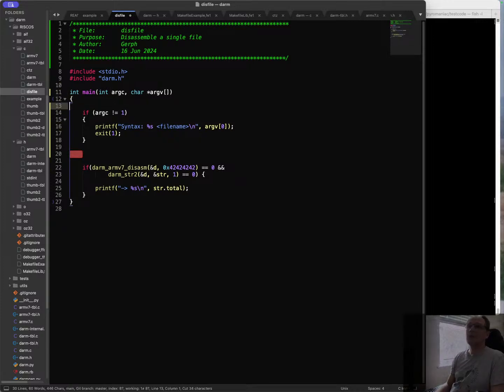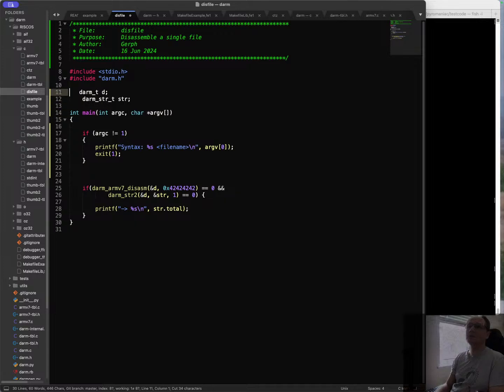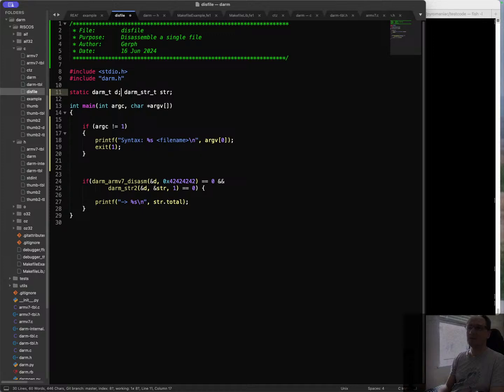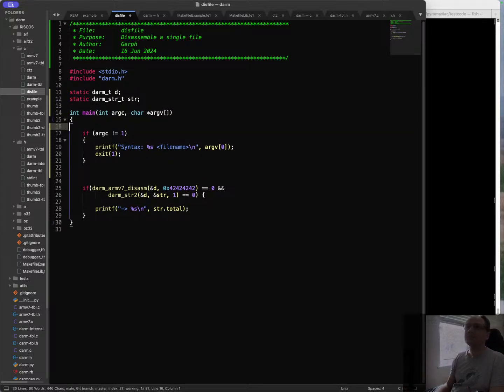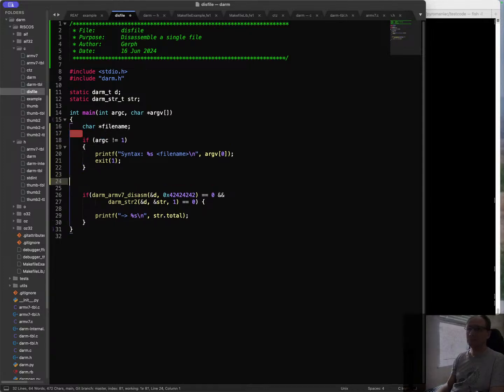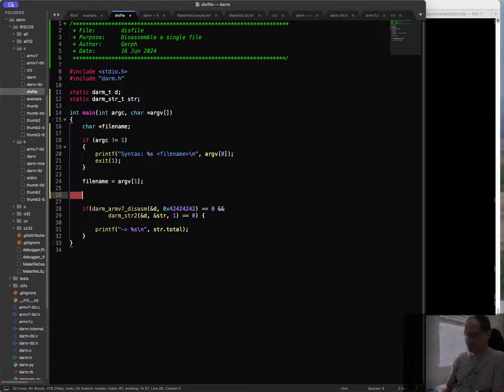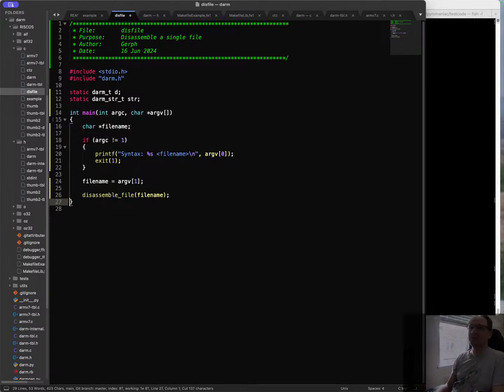I'm going to keep these as global state, I think, because I don't really need them to be local to this particular bit of code. There we go, problem solved. All it is now is just a simple problem of actually writing the code.